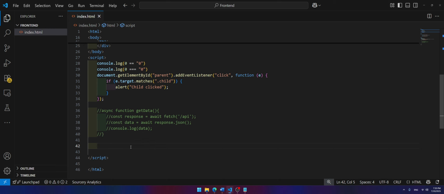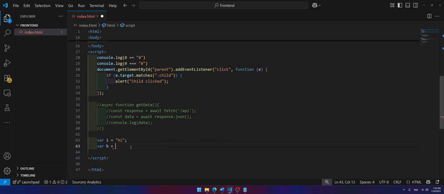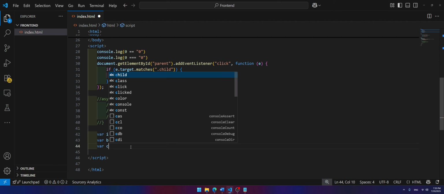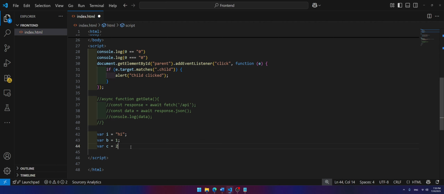Okay. So, number 8. What is the difference between var, let, and const in JavaScript? Var, it's a synonym of variable. Function scoped, hoisted. So you can use like var a is like 1, var b it's like 1, var c it's like 2.5.